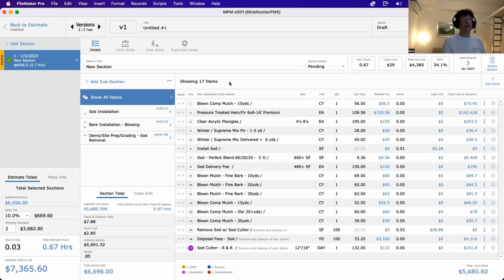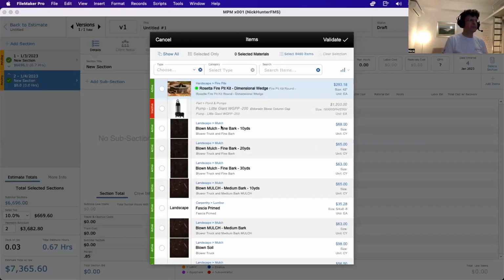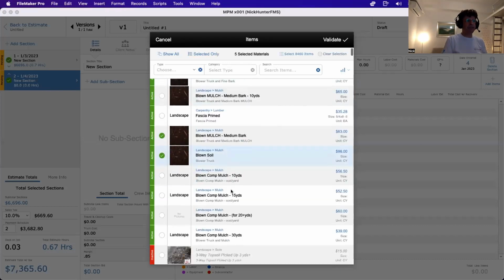So now I'm going to show you how it works without. Let's create a new section here. I'm going to add an empty section, and I'm going to add a bunch of items with server, knowing that the script is not fully optimized.